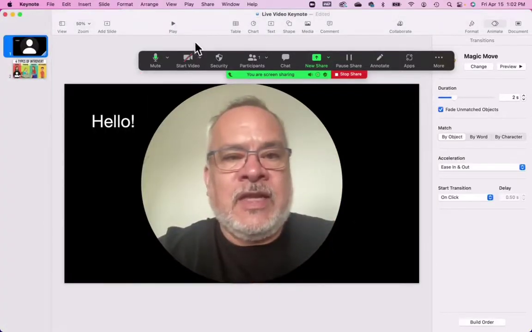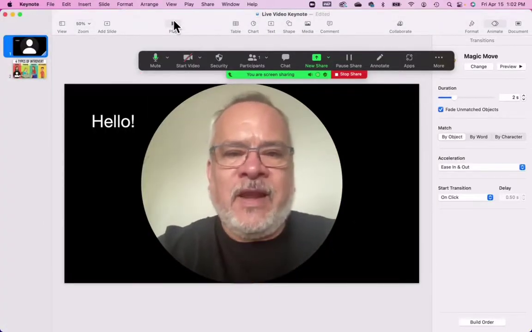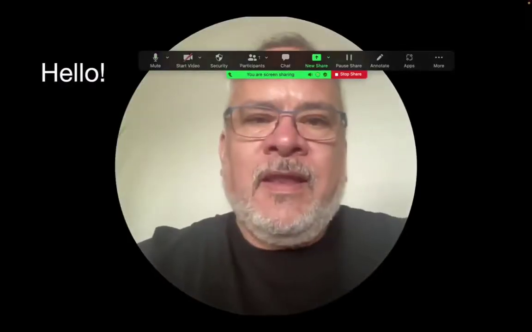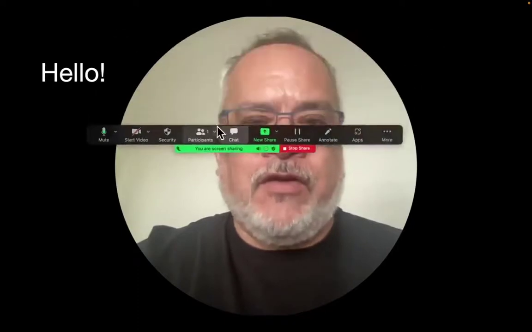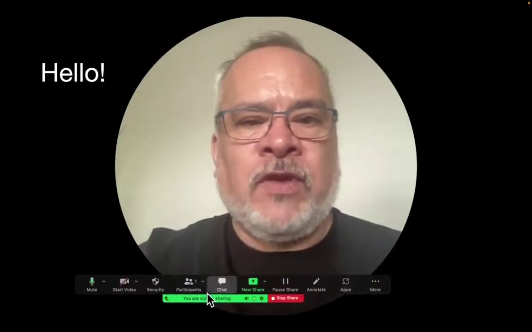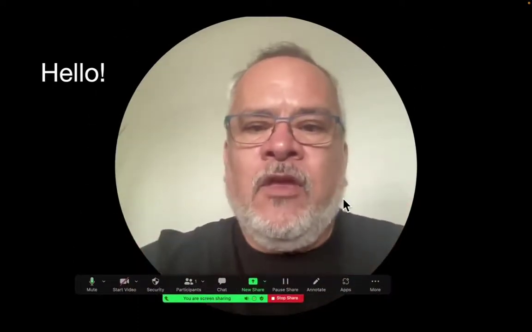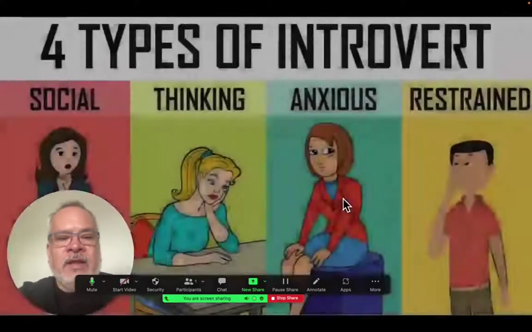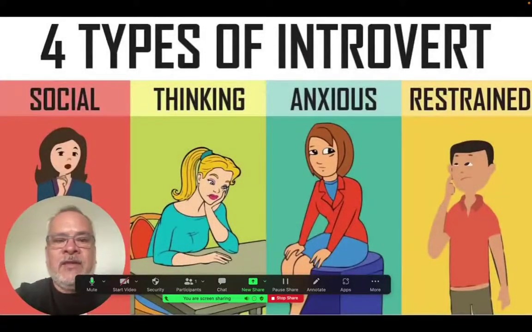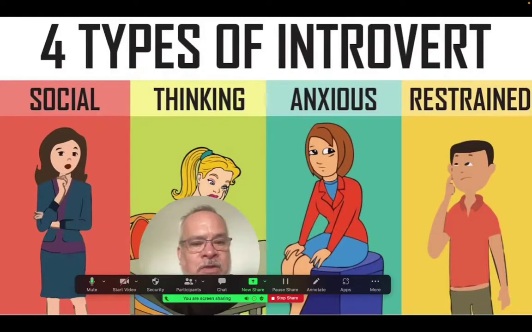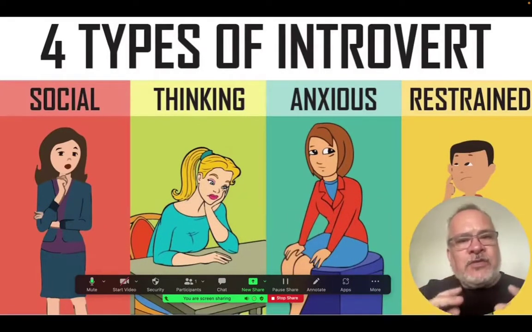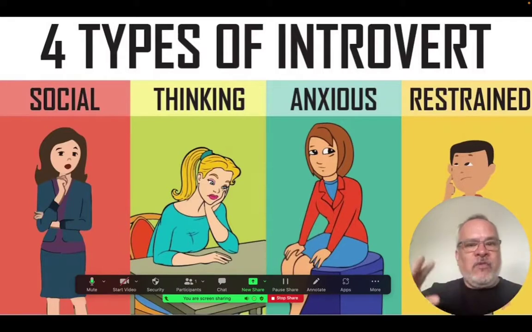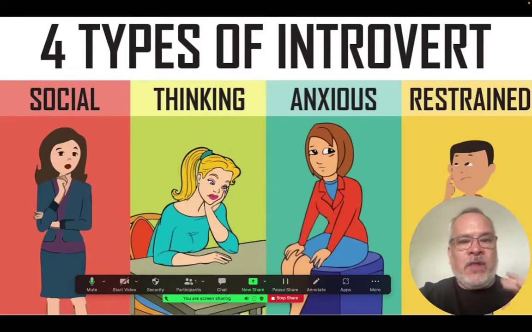I'm going to go straight into Keynote. Then I hit play. Now the entire Keynote is being shared out on Zoom. I have my Zoom controls over here that no one else sees. When I'm on the Keynote slides and I click it, you can see how it starts to animate. I hit my space bar and it will go to the next spot and the next spot and the next spot. And this is a much more engaging way when you're speaking to a room of people and you're not there and you want them to see your slides, but you want them to see you.